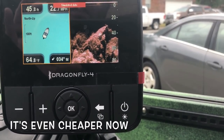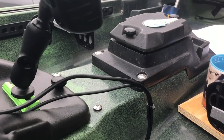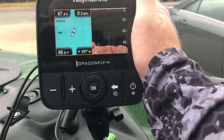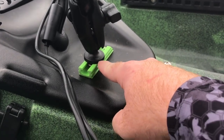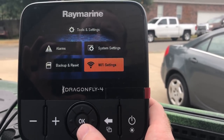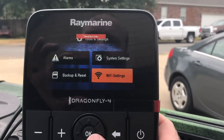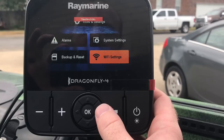This unit cost me about $250. Another great feature of this product is it's already RAM mount ready — it comes with the ball already installed in the unit, and you just have to order the length of arm or extension you want. RAM mount is a really easy way to mount any type of gear to your kayak with just one track well nut. Another great feature: in the settings menu you'll see Wi-Fi settings. You can turn Wi-Fi on and it will link up to your cell phone, so a friend floating near you who doesn't have a fish finder can view what you're seeing, or you can get a closer look on your phone versus the fish finder mounted on your kayak.